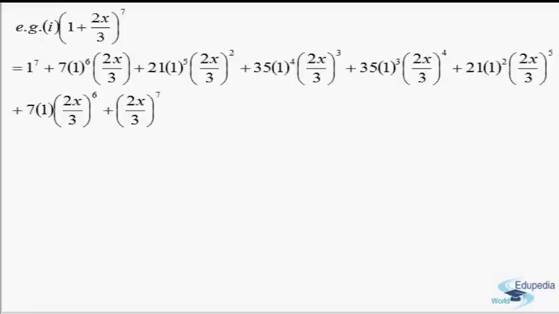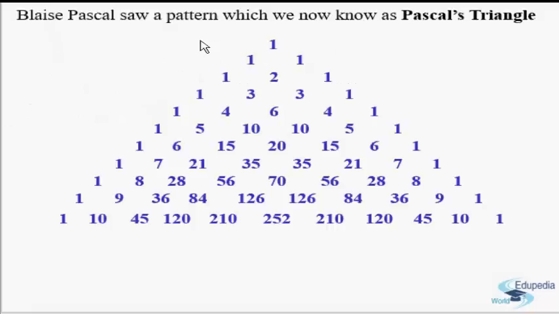So the first thing that you see over here is that we will only be talking about the coefficients that we are getting with the help of Pascal's triangle. Now the way to use Pascal's triangle is that you look at the power of the expression. The power of the expression is 7 over here. Pascal's triangle basically represents the power through its rows. So 0, this is row number 0.